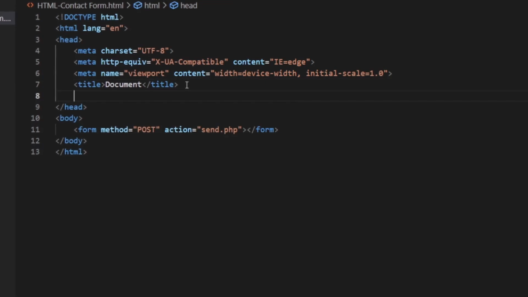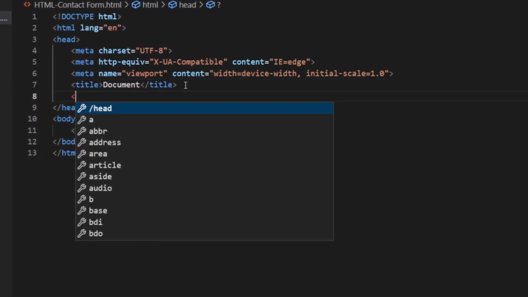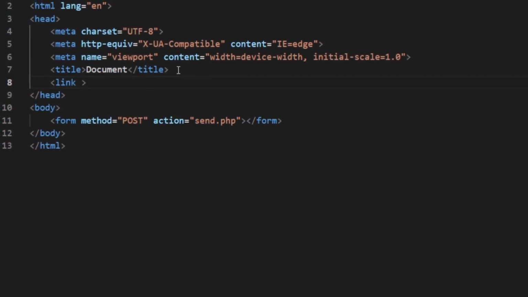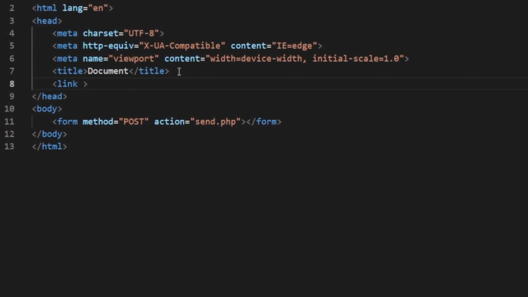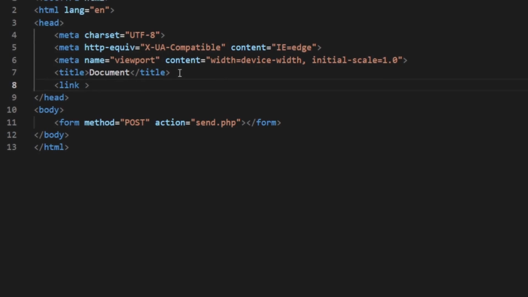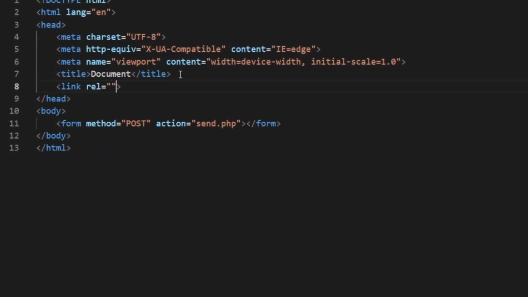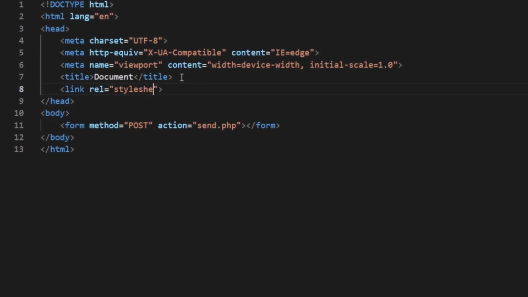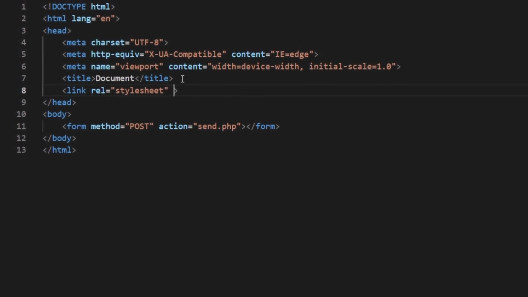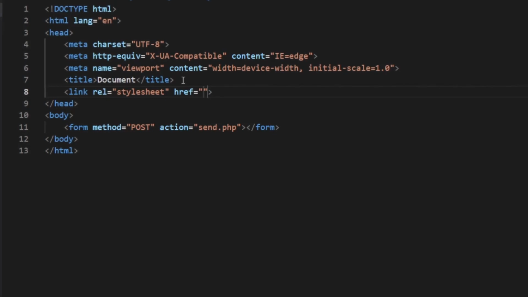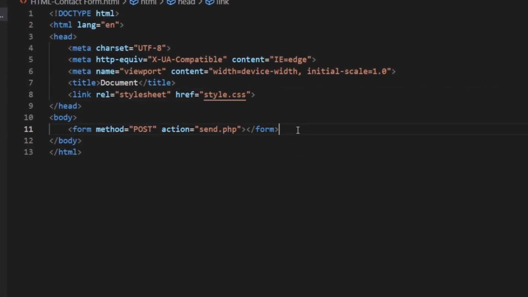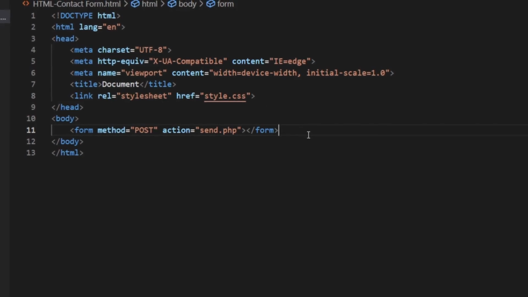Let's add an external CSS resource link element which will be used to style the HTML contact form that we'll be creating. So the relationship would be stylesheet, and the file name would be style.css. We'll come back to this part a little later as well.